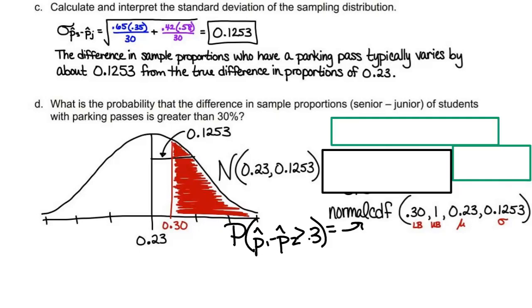Lower bound, upper bound, mean and standard deviation. When I'm talking about proportions, I realize my upper bound is kind of small. I didn't put in 1,000, I only put in 1. Because proportions are the same thing as percentages, right? Well, what's the biggest we can have as a percent? 100%. So that'd be the same as 1. So when I'm talking proportions, 1 is a big enough upper bound. You can always use 1,000 if you want to get in the habit of doing that too. It's certainly going to be less than 10,000%. You should have gotten about 0.2877.